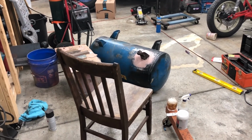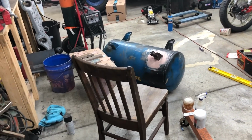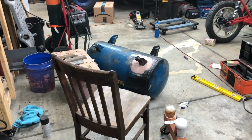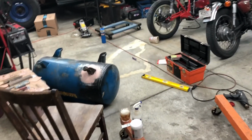But if it does work, awesome, and then I'll tear it back down, make sure it holds pressure, tear it back down, prime it, paint it, and then rebuild it and plumb it the way I want to with the right air fixtures and all that stuff.